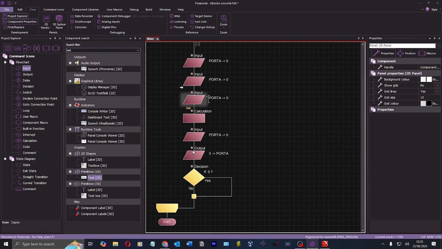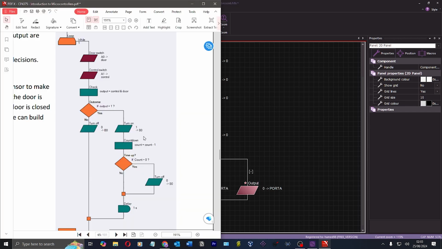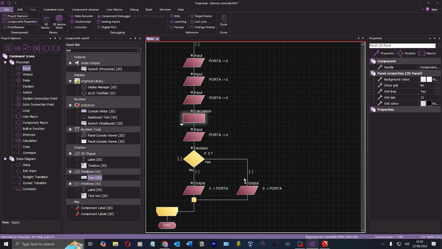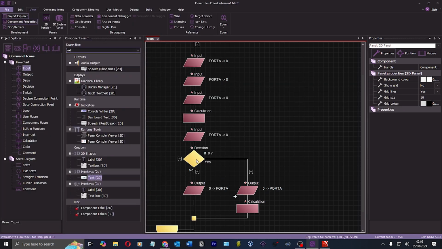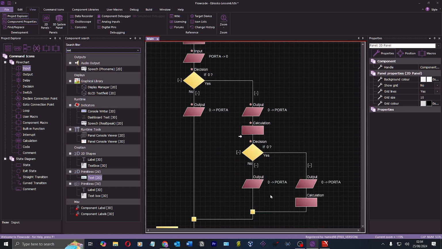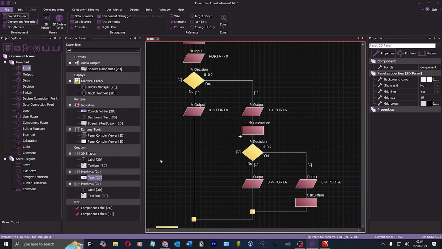All right, let's do an output. Okay, we got an output, and then let's do a calculation, and then I guess another decision, which is ultimately just an if statement, and then a delay.